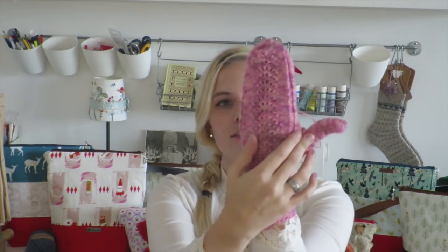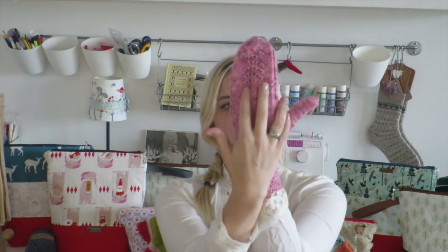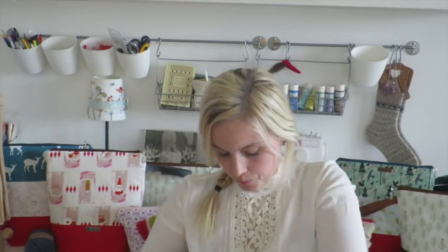So this is the front piece, the way that the front looks. It's just a really pretty open lacework. And they're really warm. This is knit out of BFL. And it's just such a fun knit. I really, really enjoy it. I do have plans to make a child's version of the Foraging Mittens, just because I love them and I really want a pair for Adri. And I think that a lot of people would enjoy just having some pretty mittens for their little girls or little boys.